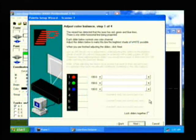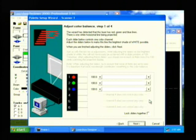Now we're at the color balance screen. This is the first of 4 screens used to adjust the balance between the various color channels. This is necessary because your laser may appear brighter with some colors than with others, as this one does. It's brighter in green. The best way to do this is we're going to try to mix the colors together to get a nice neutral white color. Right now the laser is projecting a line that is supposed to be white.